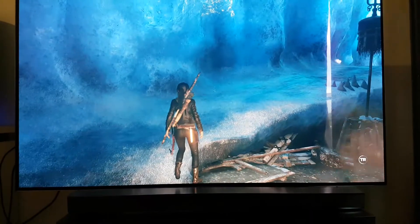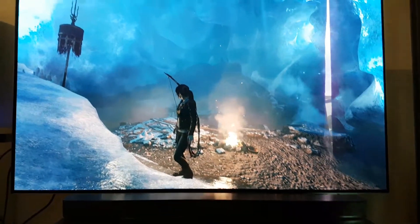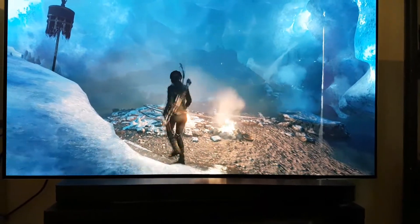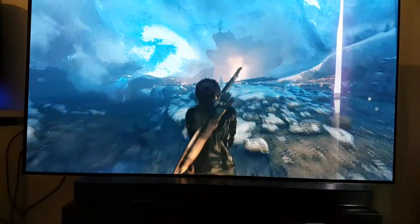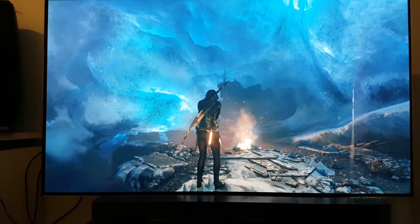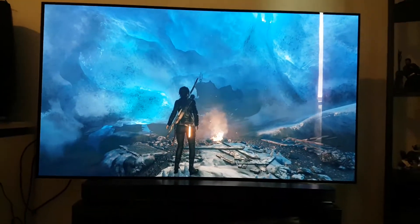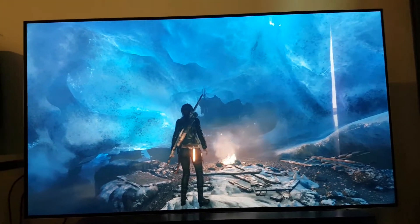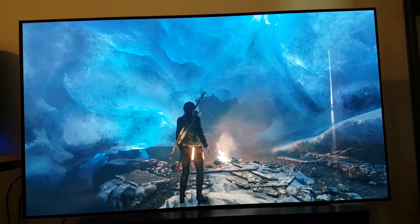If you just see the reflections in the eyes and in the fire itself, it looks very realistic — even compared to Mass Effect. This game runs amazingly on almost all platforms, so it's a must-buy. If you're waiting for a new TV, I would say go for the LG B6 — with the new models coming out, you'll find discounts on the older model, and if you can get a good deal for around $1,800 USD, you should go for it.